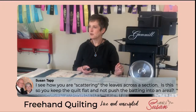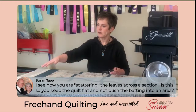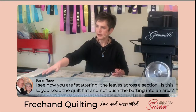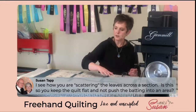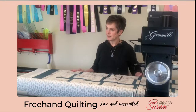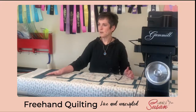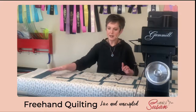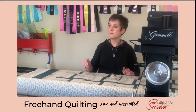Susan Tapp, I see how you are scattering the leaves across a section. Is this so you keep the quilt flat and not push the batting into an area? Basically, Susan, I started in one corner, and I'm just doing this diagonal moving up and down. The batting is not really going to push because it's held by my magnets in the front, and it's basted on the side, so it's not really going anywhere in terms of edge-to-edge quilting. That's just for the ease of movement, and I want to keep it looking organic and natural.